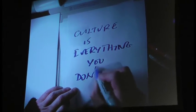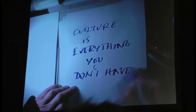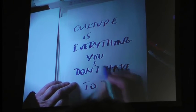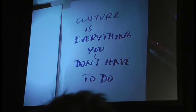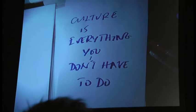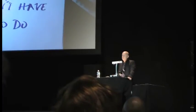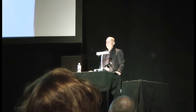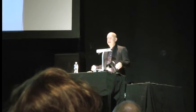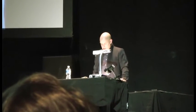Culture is everything you don't have to do. So, all the things that we call culture are all the optional parts of our lives. You have to wear clothes, but they don't have to be Paul Smith or Levi or Chanel. We could all just sort of wear sacks if it was just about keeping warm, or animals.